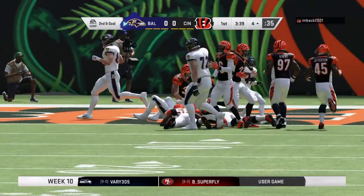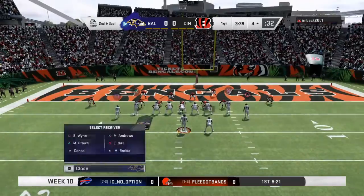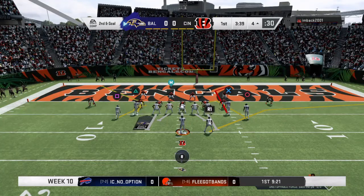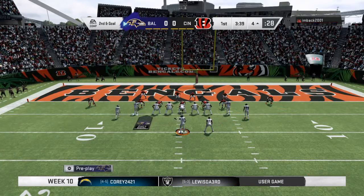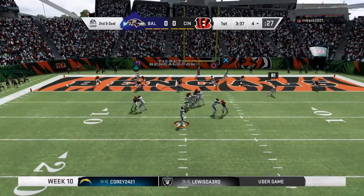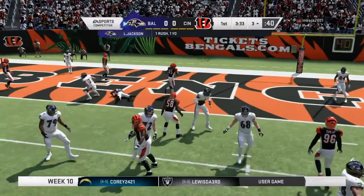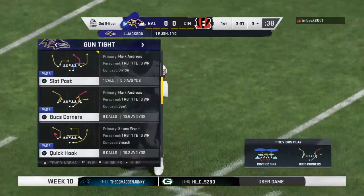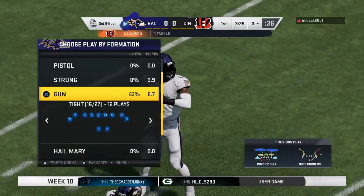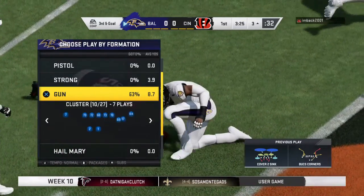Defensively here, you're facing a top-5 team in terms of points scored in the NFL, so when they're that high-powered, you've got to find a way to hold them under 20, because to me, that's the magic number. 20 points scored, you give yourself your best chance to win. So if they're up around 24, 28, 30, they could be in some trouble. And I think so, because then you turn it into a shootout, and that means your offense has to keep pace. All that gets him is just a yard, and now it's third down.